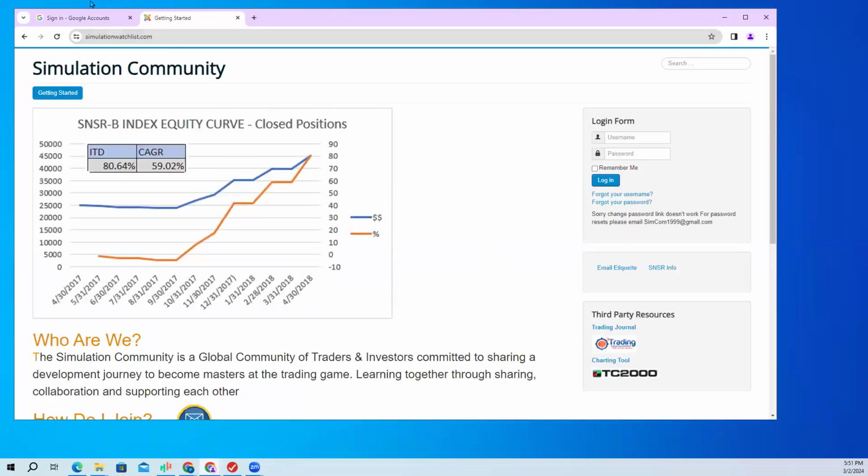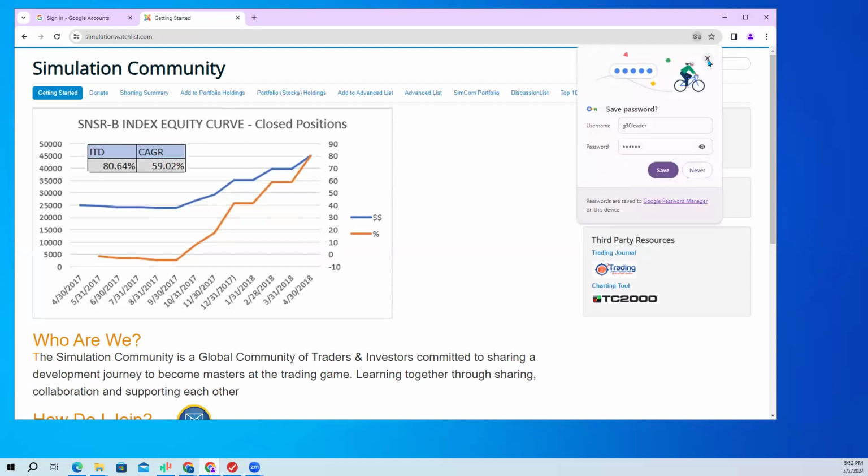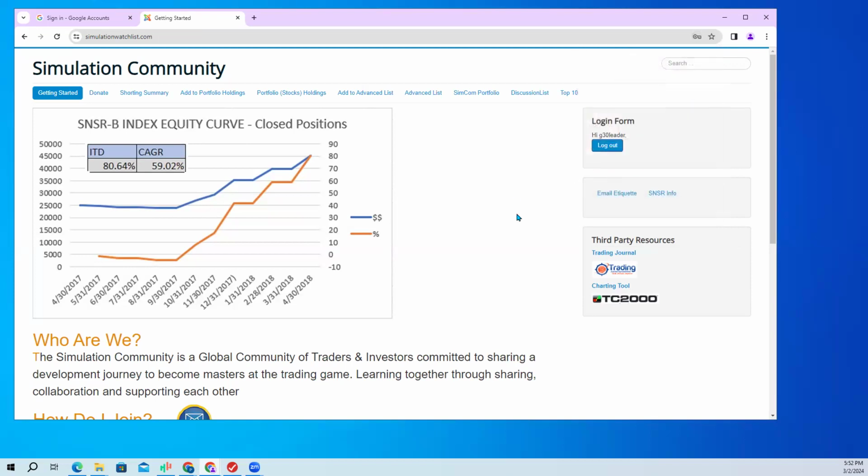When you type that in and press enter, you'll be presented with this page, and the login information is on the right-hand side. You will have received your user profile, which will mostly be your email address, and a password that's associated with the account. So in this case, let's log in. By default, the password cannot be changed, so you have to stick with the one that's assigned to you. So keep those credentials.